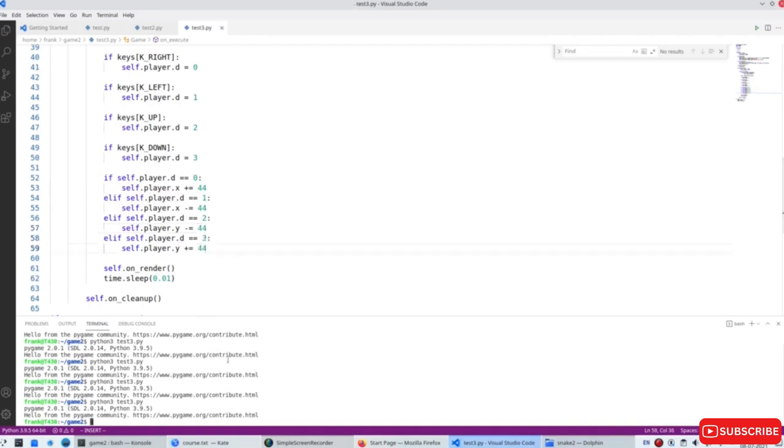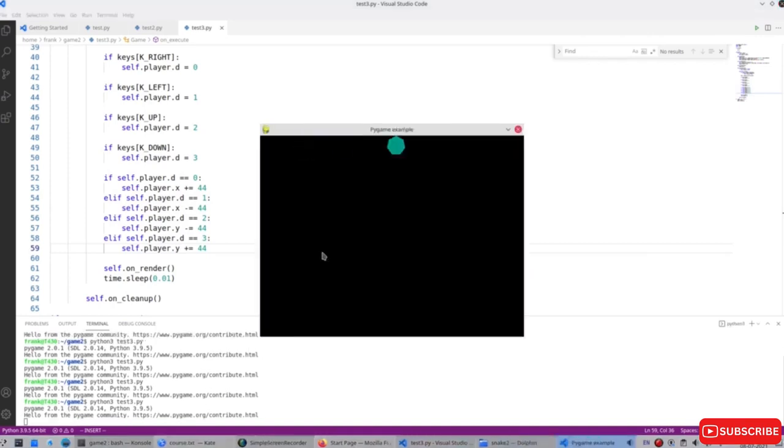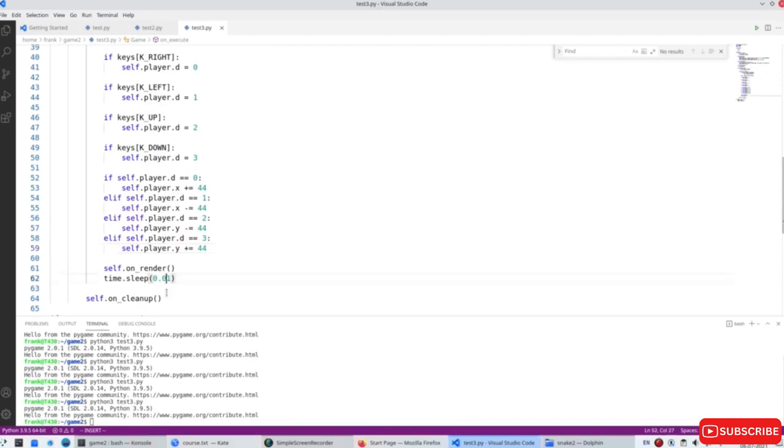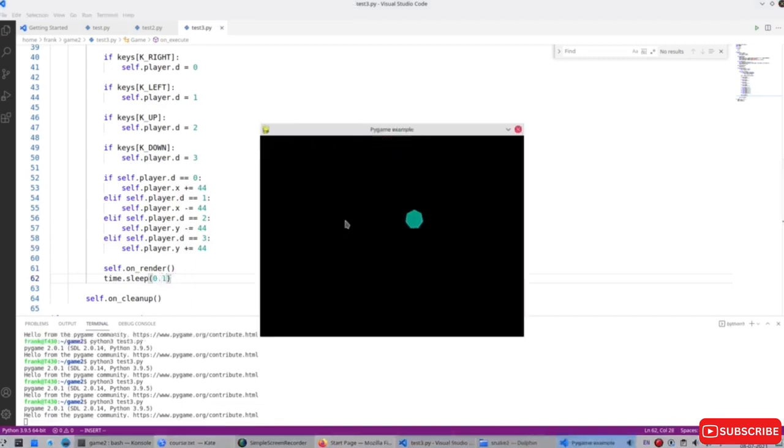Now you can, of course, take any image size you want. And you'll see now it's super fast. You can delay it more. And you see it starts to move around.